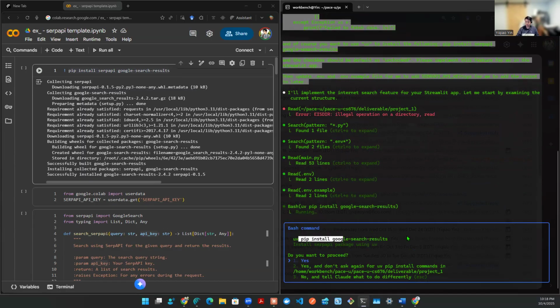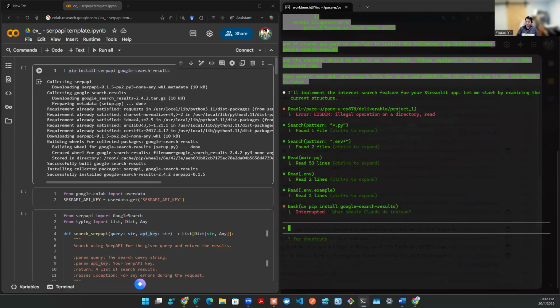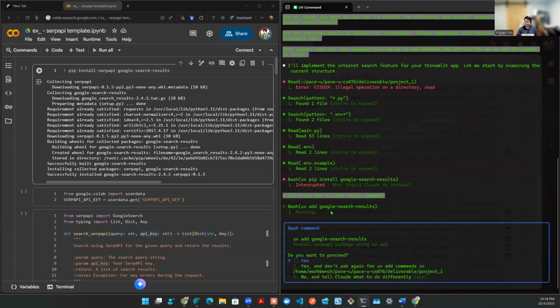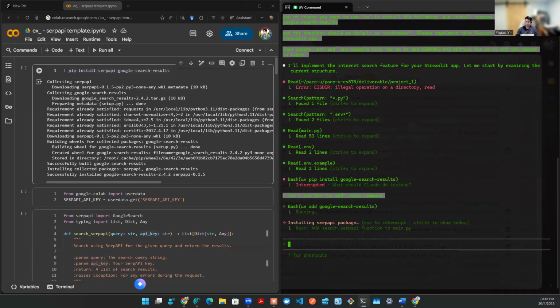So for UV install, we can just do uv add. Let's use the uv add style command, so we don't have to do pip install. You just uv add. That's fine. Say yes, and then I think that's probably it.